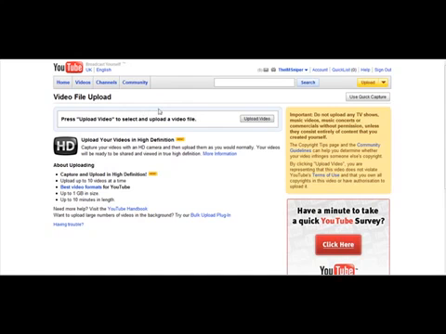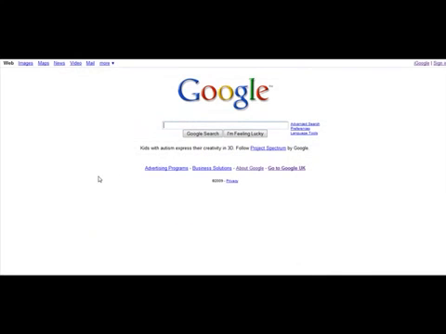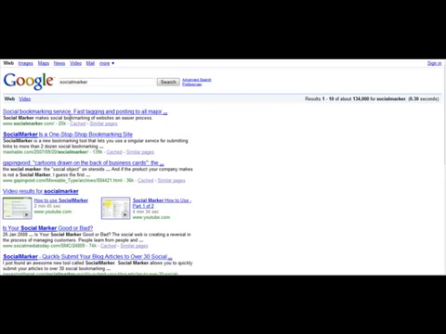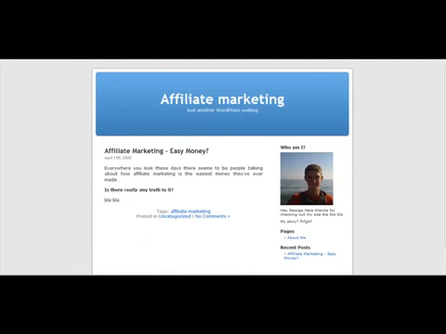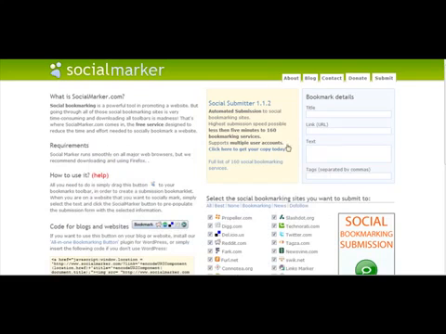Okay, so the next thing we're going to do is head over to Google, and then over to socialmarker.com. I talked about outsourcing it in the manual, which is really what I suggest you do, but no doubt you'll probably do it the manual way the first few times, and that's fair enough. So if we were going to use this, which I don't think we will actually, I think we use Google Sniper.